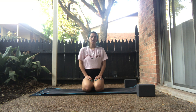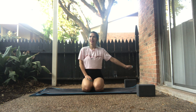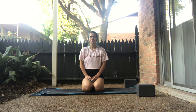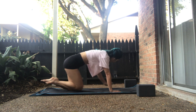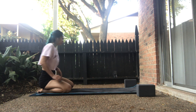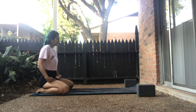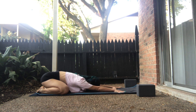We will start at the back of the mat in child pose. If you have yoga blocks, feel free to bring them to the top of your mat. If you don't have any yoga blocks, you can use books or just your fingertips. Beginning in child pose, back of the mat, big toes together, knees apart. Stretch your fingertips forward, let your forehead down, shut down your eyes and take a deep breath in.